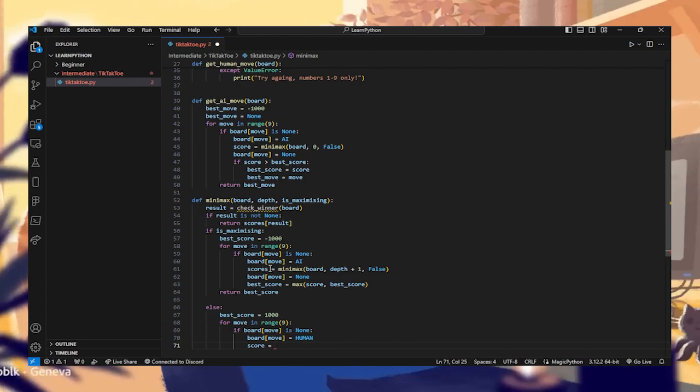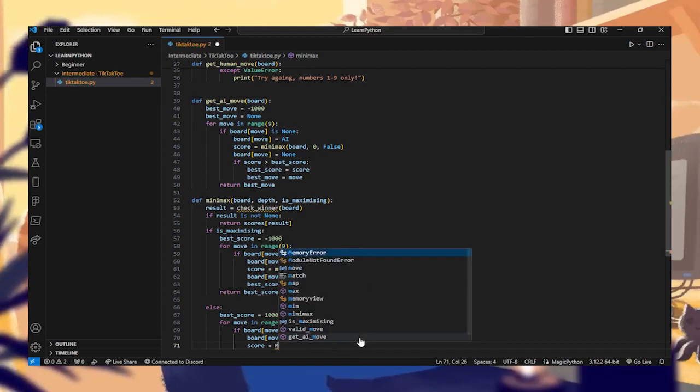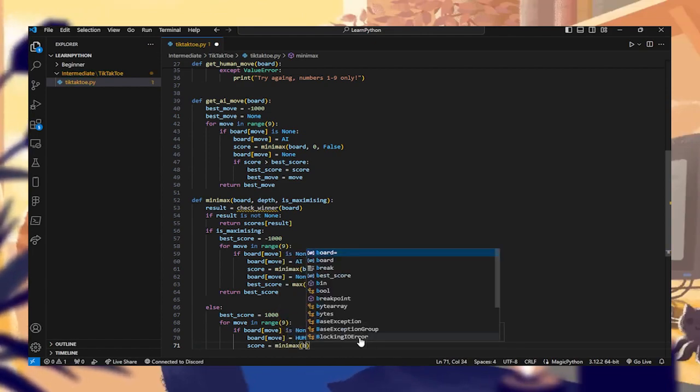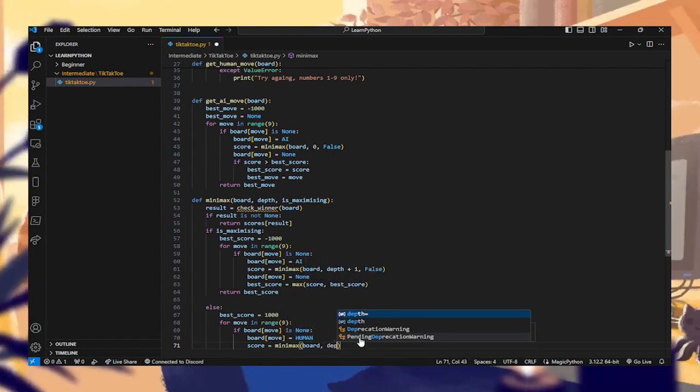Yep, because this should not be scores, this should be score. And what else have I gone wrong? No, I haven't. Okay, so I was looking at this, why is this variable not coming up? So score is equal to minimax and say board depth +1, and we'll say true for human turn.